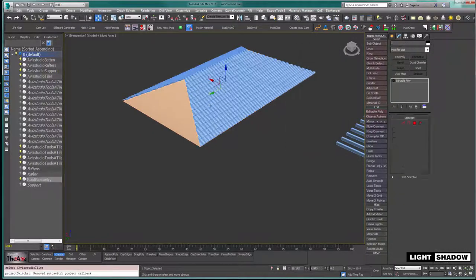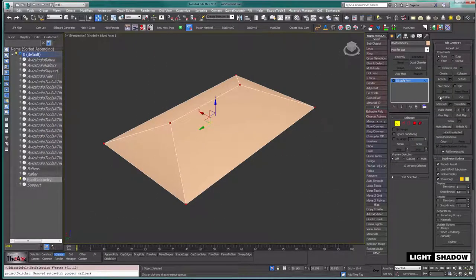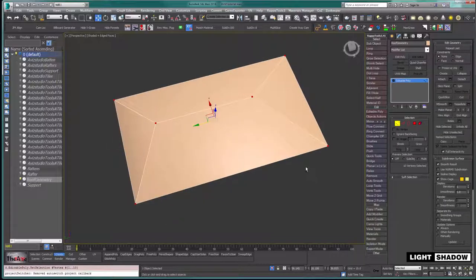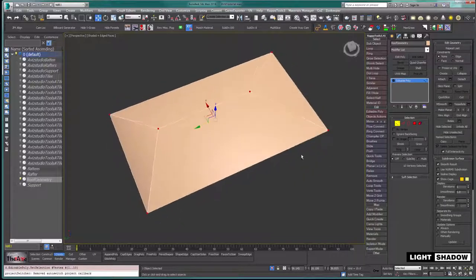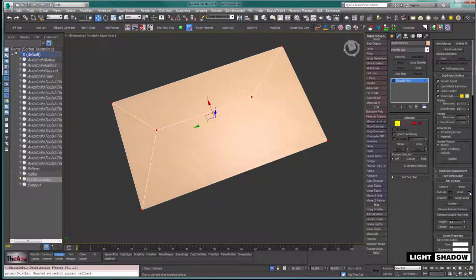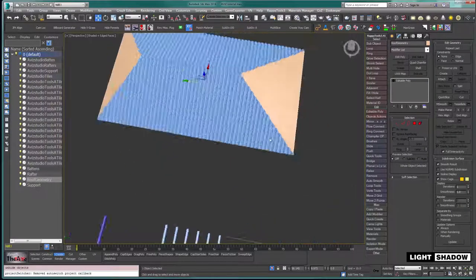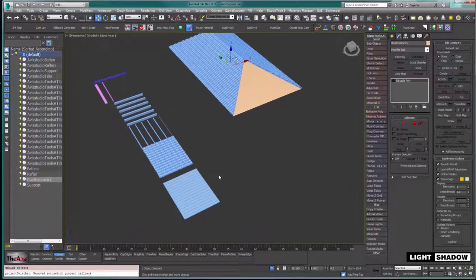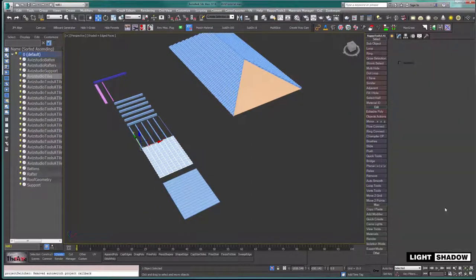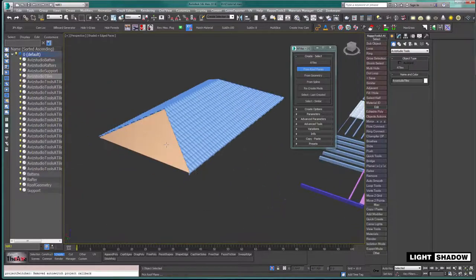Now, let's select and isolate this roof. And then I'm going to select all the vertices. We have 10. And I think we have 4 occluded vertices. So let's go into the weld. And as you can see, we have 4 and 6. So let's press the weld. We have now six vertices. Unhide all. And let's see if I was right. So select, go back to toolbox from roof planes, and this solved it.